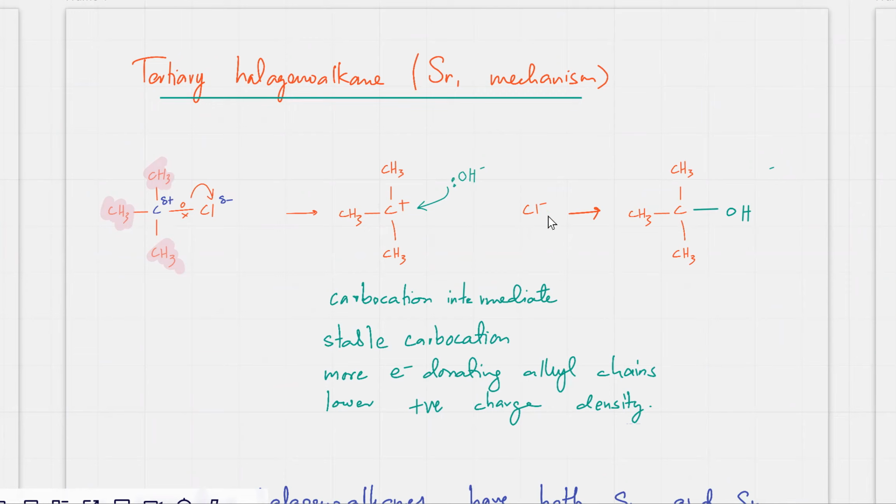So the Cl minus 1 could easily just go away and take away electrons, because the positive carbocation will not be interested in those electrons because it can get electrons from elsewhere. Like the carbon chain over here is giving it electrons. The carbon chain over here is also. So on all sides, there are 9 electrons each. I mean, 9 electrons at the top, 9 over here, 9 over here. So the positive charge is obviously not going to be that large.